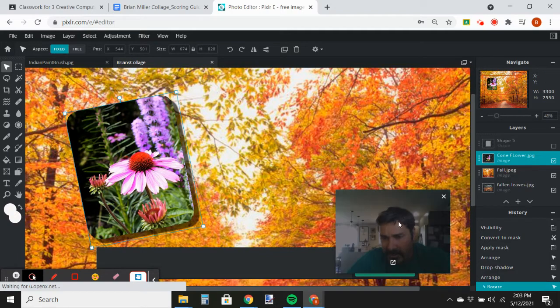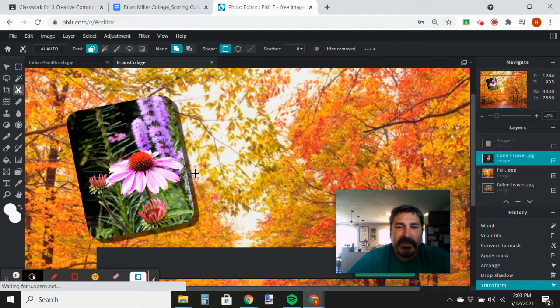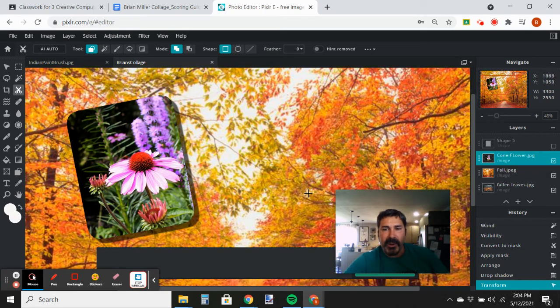And again, let me just remind you that when you do a clipping mask, the only reason that I applied the mask is because if I don't apply the mask, it won't do the drop shadow. So oftentimes you don't want to apply that, because now if I wanted to bring some stuff back, like, oh, I want that picture to be bigger, I can't do it. All right, that's it for this video.